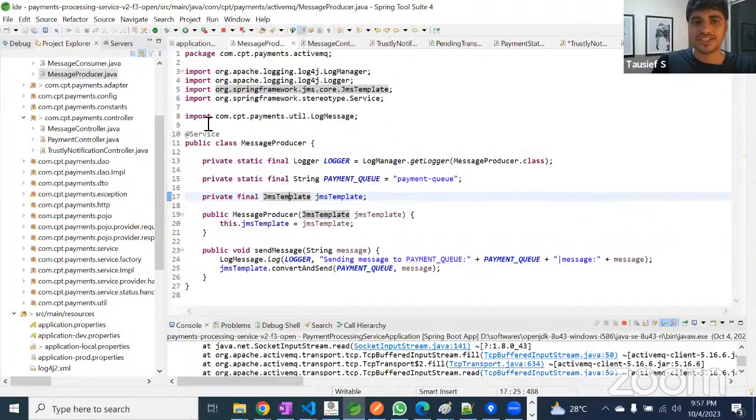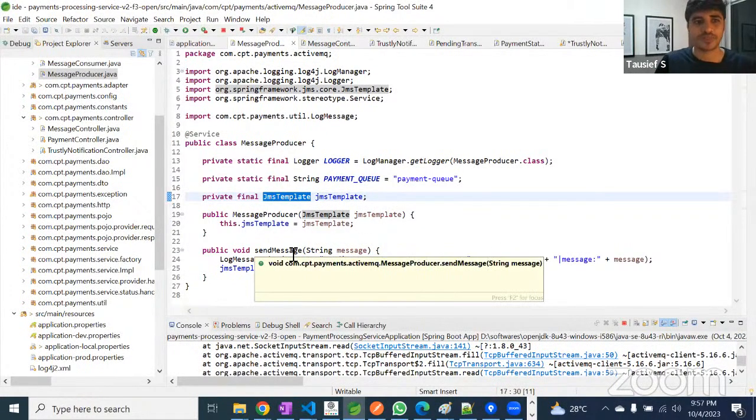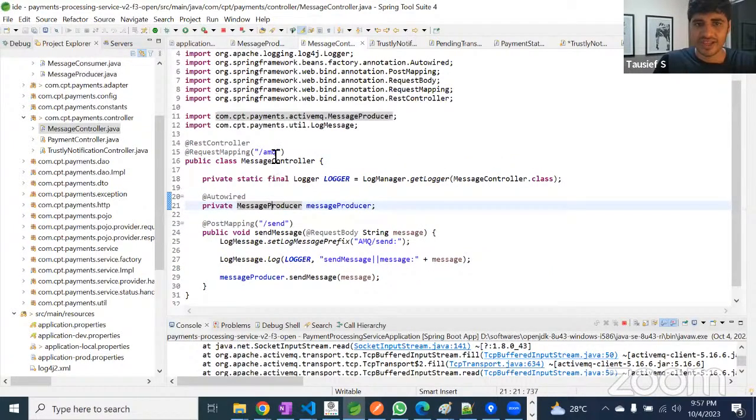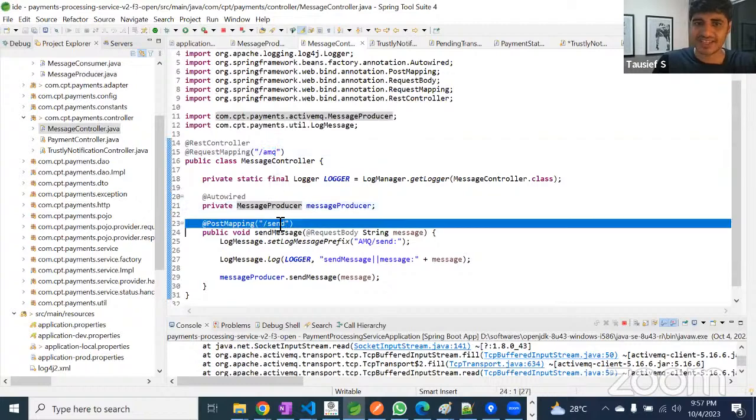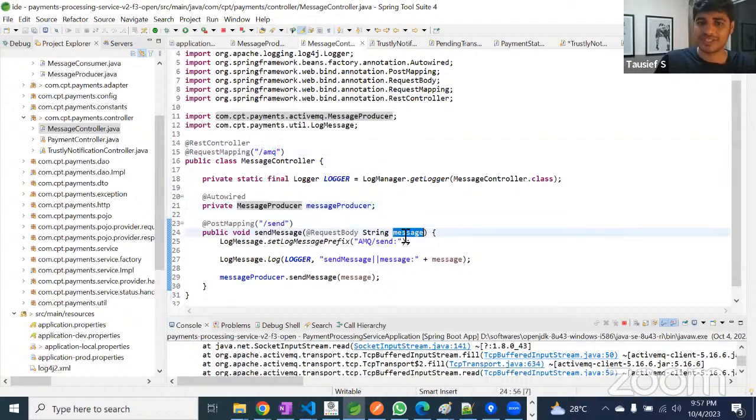You do this, it's a Spring bean, @service, so JMS template is going to be populated into it. And then you can put a connection pool also, explore it and put it into configuration. You can jump there as well. And simply, we are creating /AMQ/send, and then you can put a message.